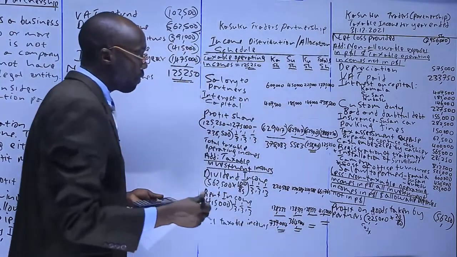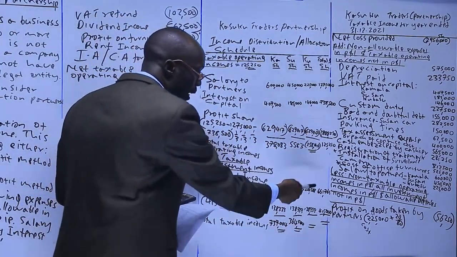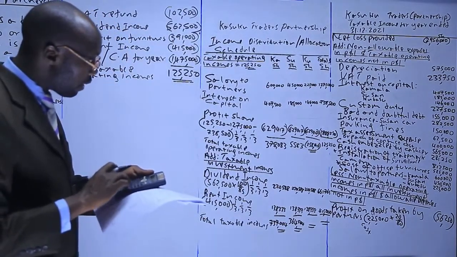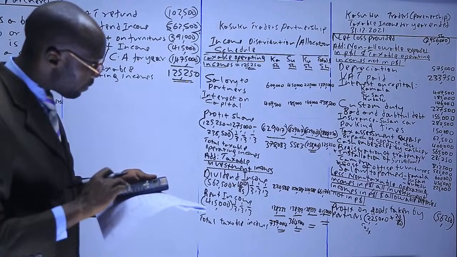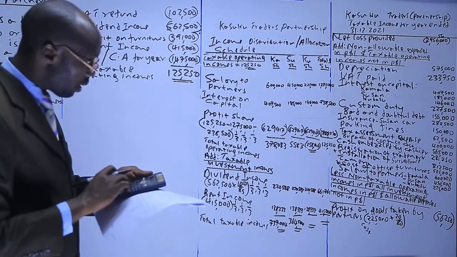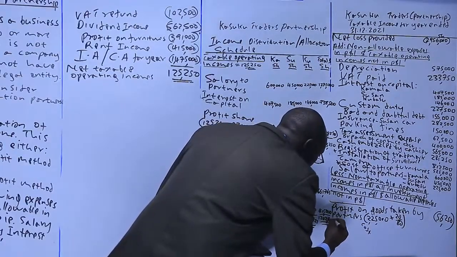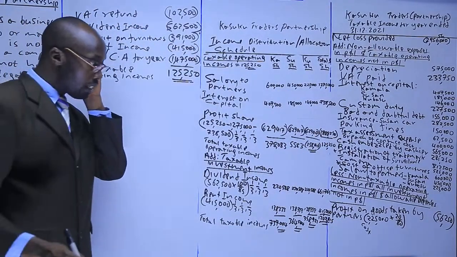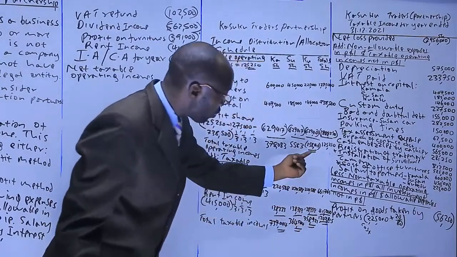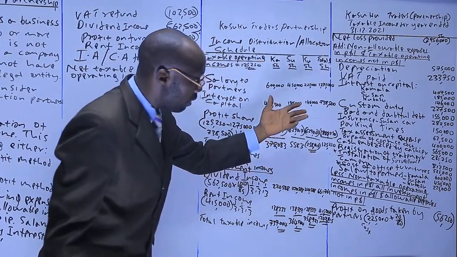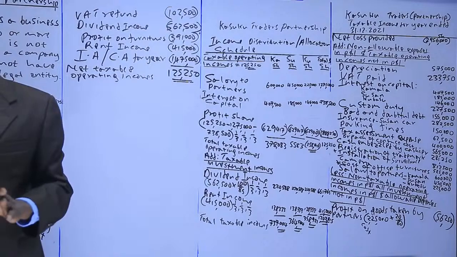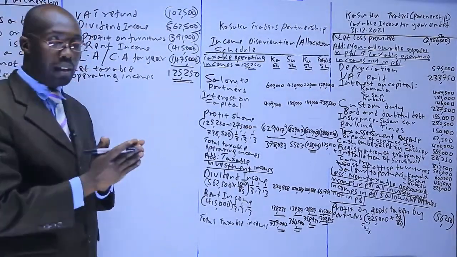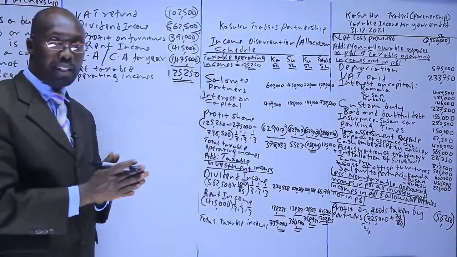For this one, remember we said we don't add the negative, carry forward to next year, we only add the positives. So 220,588 plus 138,333 gives 359,015. And the question ends there. And this total cannot be the same as the other because this we didn't add, so this we carry forward to next year. So as per the question, that is where we stop, and that is how we determine the taxable income of the partnership, and we do the distribution.